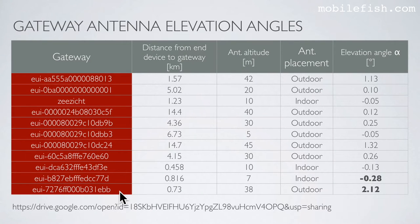Here's an overview of all the gateways which were able to receive my sensor data over the last year. This is the distance from end node to gateway. This is the gateway antenna altitude in meters. The antenna placement, which is not relevant at this point. And these are the calculated elevation angles between my end node and the gateway. This is the lowest elevation angle, minus 0.28 degrees, and this is the highest elevation angle, which is 2.12 degrees.